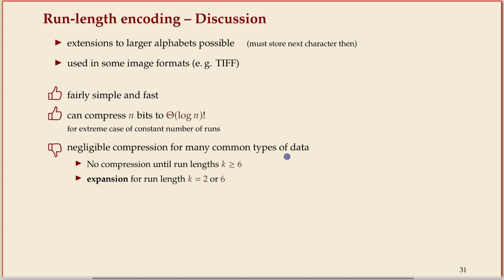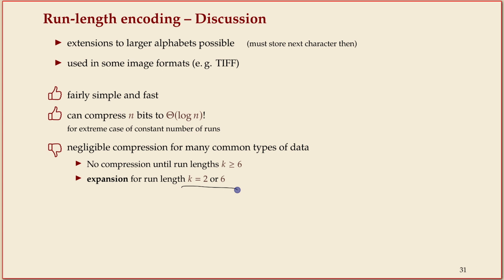Now, of course, the negative is it's a very simple scheme. It only picks up exact runs, and you hardly ever have those. In particular, you don't have any compression unless the runs are of length at least 6. You can work this out by comparing the length of the runs and the representation of the number in gamma code. And there's 2 cases, interestingly just 2. For lengths 2 and 6, writing the gamma code is longer than spelling out the run. For all the others, it's doing no worse.